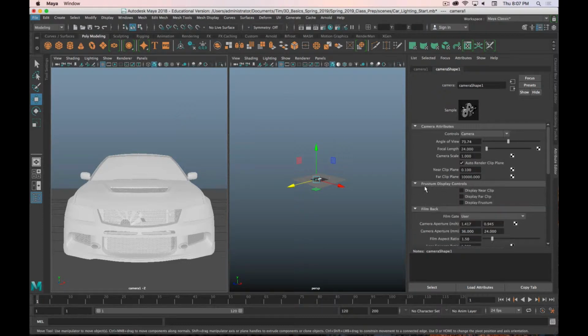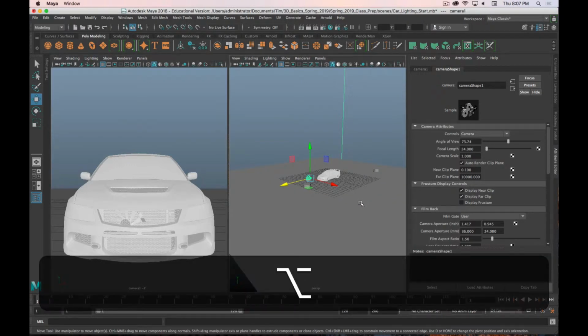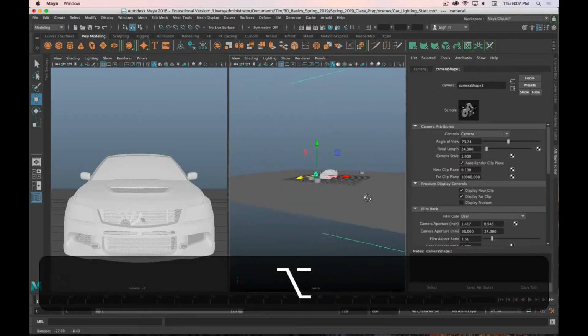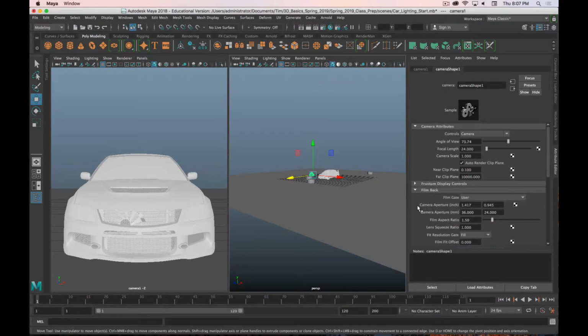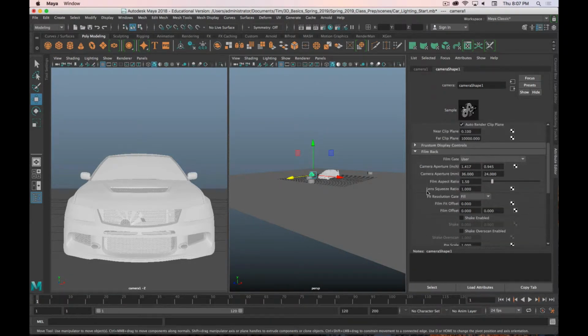You can also, under the frustum display controls, turn on that visualization if you want a better view of exactly how far the camera can see. Next we have film back, and this is where you set your aspect ratio and film size.